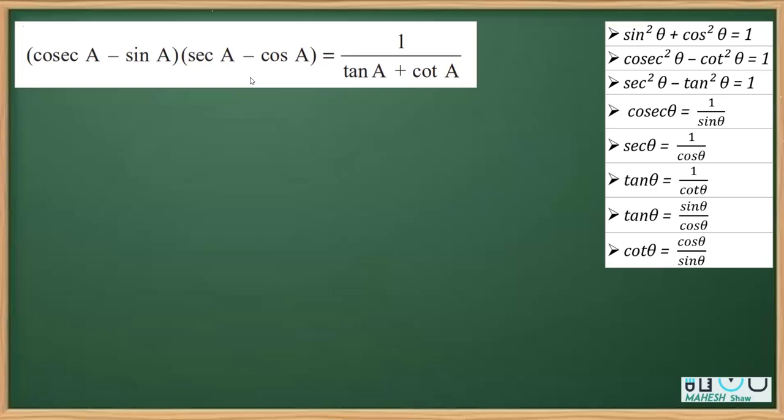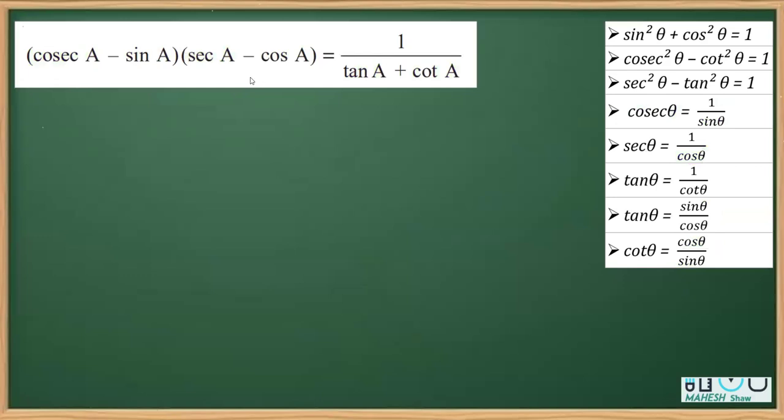Now, why would such thoughts come to your mind? Because you can see our LHS has all trigonometric ratios involved: sine, cos, sec, cosec, tan, cot, all 6 trigonometric ratios are there. And what do we know? That sine and cos are 2 trigonometric ratios which have a relation with all of them. Means I can write tan in terms of sine cos, I can write cot in terms of sine cos, I can write sec in terms of cos, and I can write cosec in terms of sine. And that is the reason why in most of the questions like this, we convert them into sine cos form.